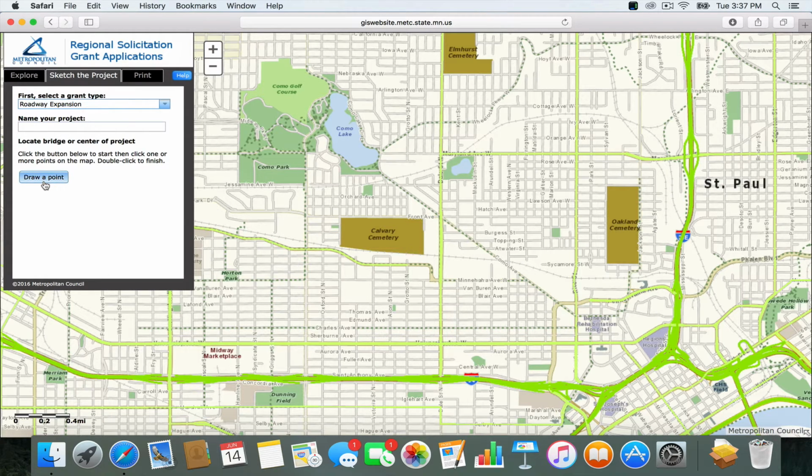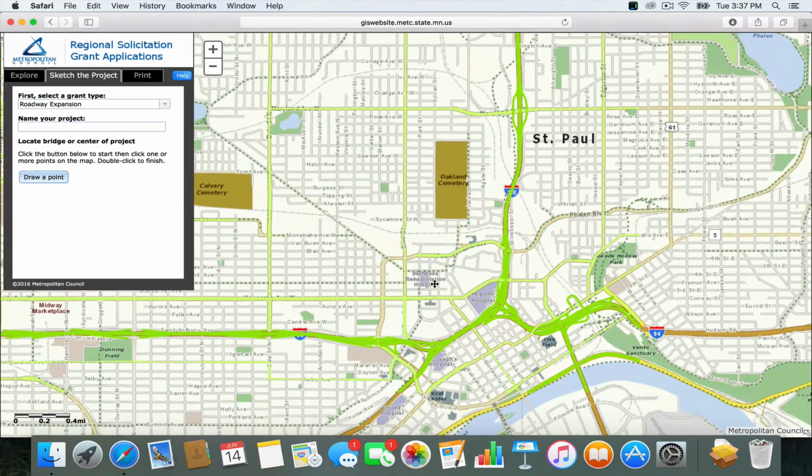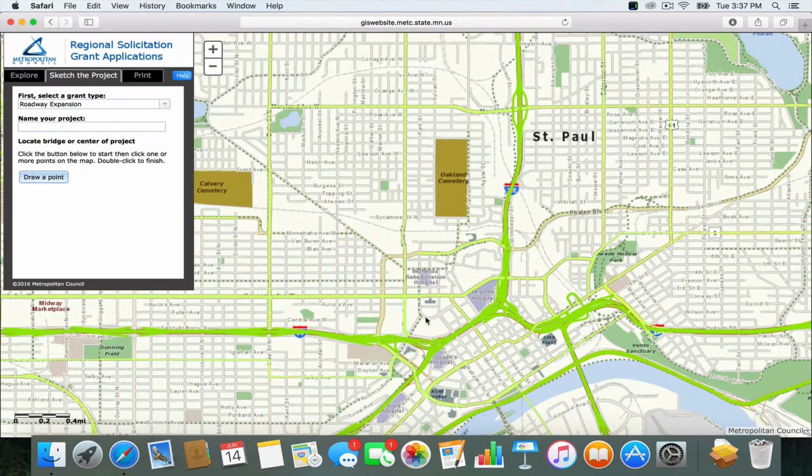If you've got a project that's an intersection, an interchange, or a bridge, this is important. If you have a project that's not one of those things, just put it in approximately the center of the road that you're going to be working on. In this case, let's zoom over here, and we're going to be working on a project right behind the Capitol on University Avenue.